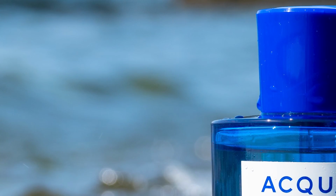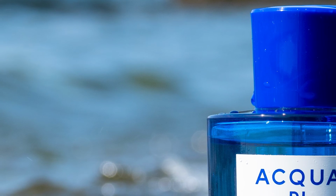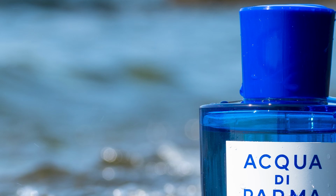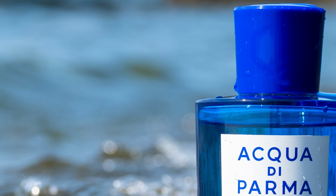Acqua di Parma is one of the best values in fragrance, from what I understand, from my experience in smelling this and the other fragrances. They are all aggressively priced for what they are, which I think they can be because they're largely citruses, right? So they're a little bit cheaper to make than maybe some other things, but the quality is still there. They smell beautiful, but they're not crazy expensive. So if you need to reapply, just reapply. Buy another bottle.